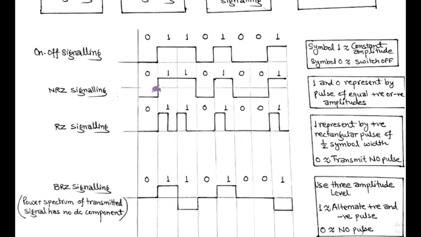position. While in case of return to zero, that is called RZ signaling, the width of the rectangular pulse is just half, and symbol 1 is represented by positive amplitude, and for symbol 0 there is no pulse transmitted. In RZ signaling, in case of symbol 1, the rectangular pulse with half width always returns to 0. So here we note a point: in RZ signaling we use half of the symbol width as compared to NRZ signaling.